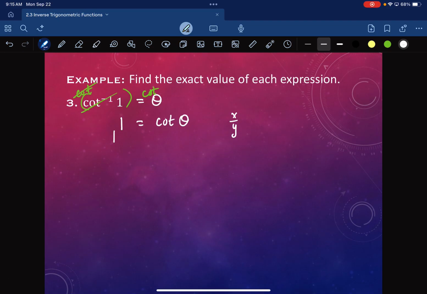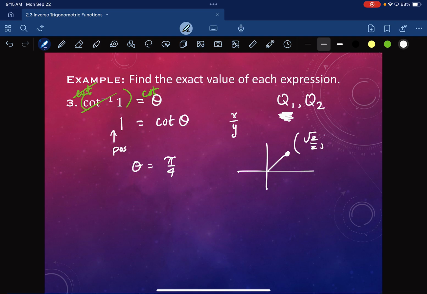I also have to have a value that's positive, right? This is positive. So if it's positive, well, let's just say, we already wrote this down before, but cotangent's in quadrants 1 and quadrant 2. So which of these quadrants is going to have positive cotangent values? Quadrant 1, right? Quadrant 1 is where all of my positive values lie, okay? Quadrant 1. So I'm supposed to be in quadrant 1, and I need to be in quadrant 1 where the x and the y values are the same. What angle measure is it where that happens? In radians, always radians. That is at pi over 4. Okay? So if you remember, at pi over 4 right here, we're at square root 2 over 2, square root 2 over 2.